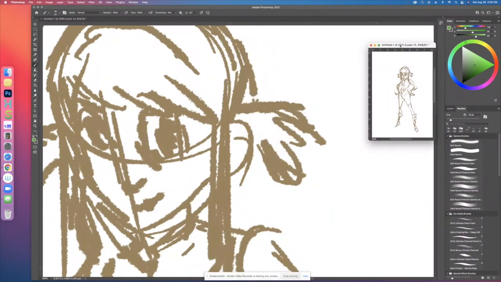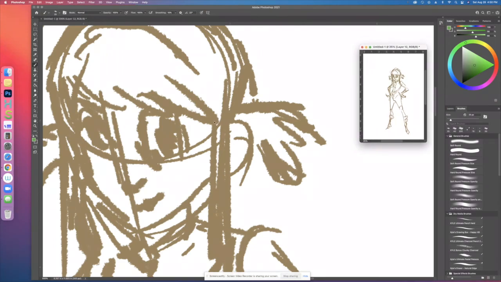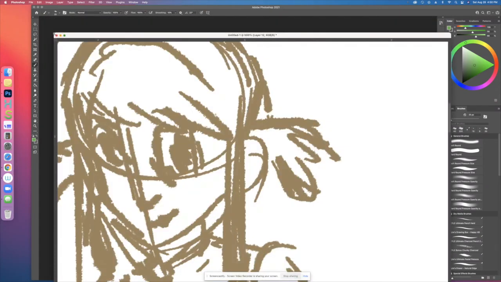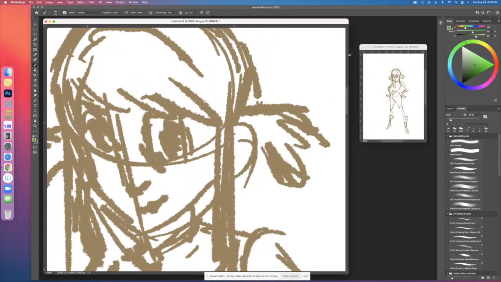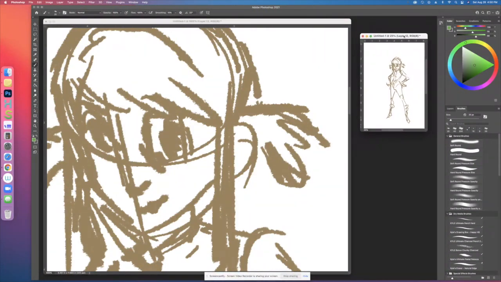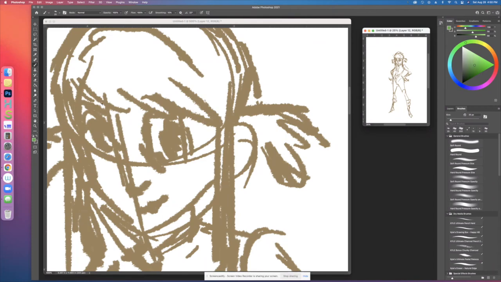So you see how I just kind of pulled that separately. This will give me some additional space to move stuff around. So I can make this one take up, you know, maybe 80% of my real estate, and then this guy right here will take up 10% of the real estate. And then I could go in and, you know, I could do some sketching, okay? So, you know, here's me mouse drawing, okay? So, yeah. So here, now I can go and do some of that fine detail and stuff like that. I'm not using a Cintiq right now. I'm just drawing with a mouse, which is like drawing with a brick.